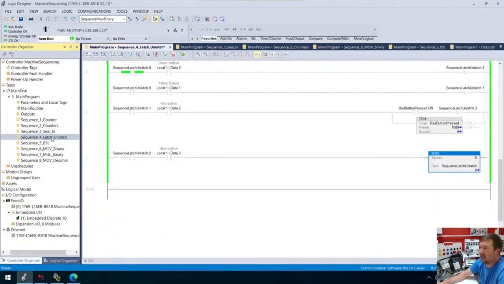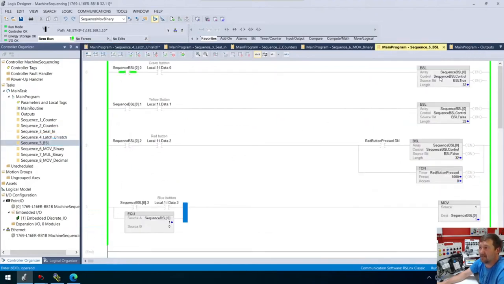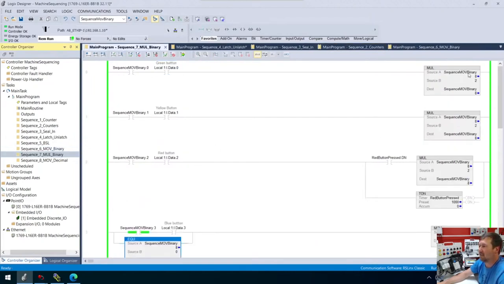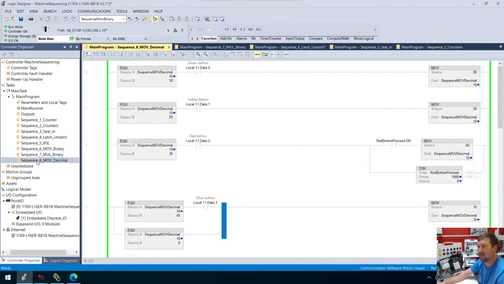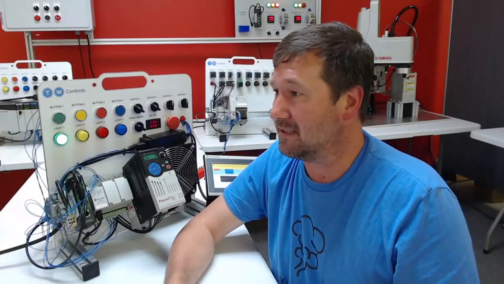I would not use the latch one here. I would not use the bit shift left, mainly because it's a very specific instruction to this brand. The move, it's right up there too. It would be number two or number three. I would not use this multiply. I think this is for people that are trying to brag about knowing how to do math. And then finally, yes, I believe this move is the most flexible one. This probably is what I do, especially on something that I feel that we may end up needing to add some steps or modify. It just allows a lot of flexibility.